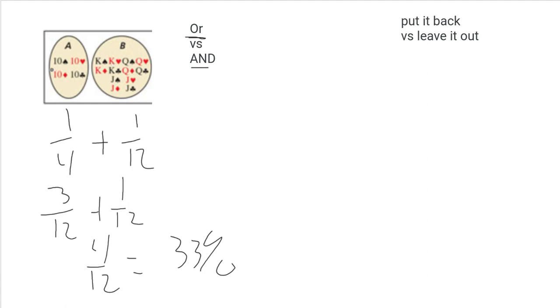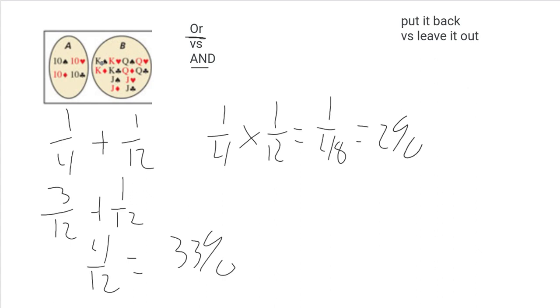It has to be the 10 and it has to be the king. So now I multiply because the chances of me getting both is going to go down. So it's now 1 out of 48, or a 2% chance. So when it's and, I'm combining, or I'm combining, and means my chances are going down, so I'm multiplying. So if I put it back, I give the 10 back, I give the king back, we reshuffle, these odds would continue to be the same.